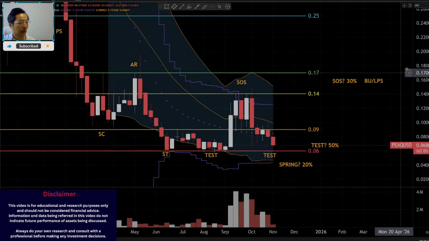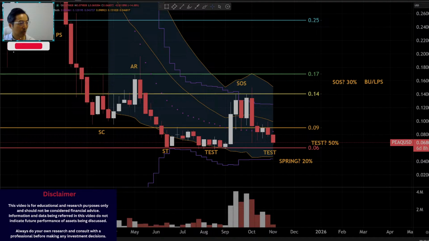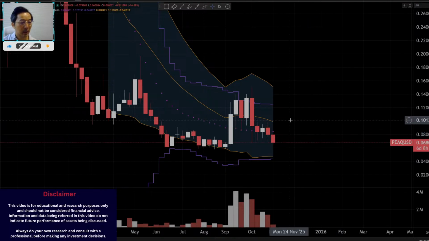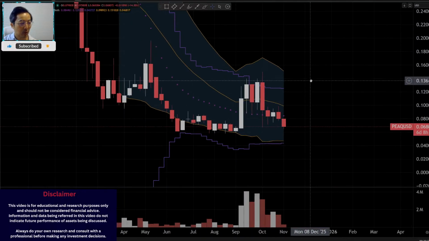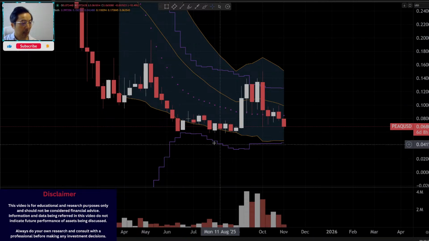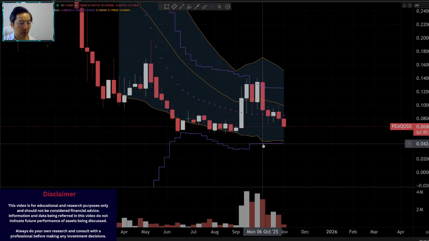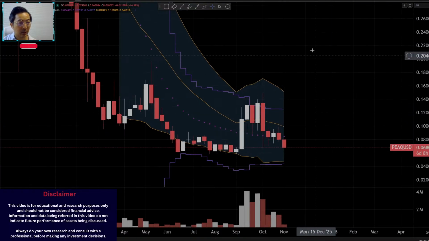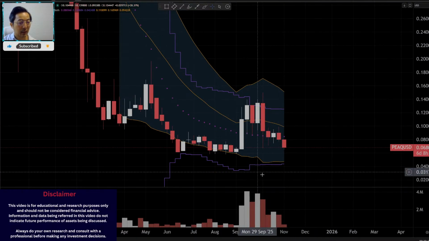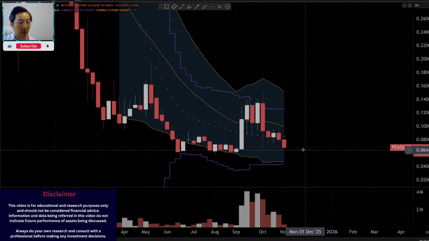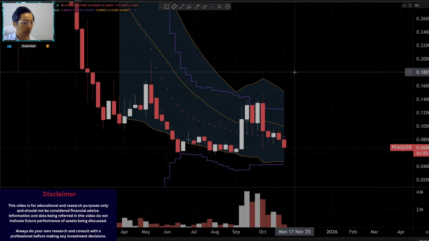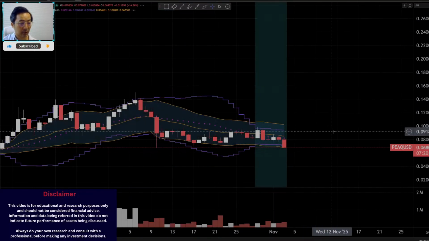Before going into the daily chart, just quickly check the Bollinger Band and Keltner squeeze. Currently there's no squeeze happening, but you see the top purple line has gone into the orange very early, and now the bottom edge got very close to the orange as well since October 6th. So I consider a squeeze has started already, even though the indicator hasn't shown the patch at the back yet, because the indicator's calculation requires both purple lines to be within the orange for that indication to show up. So with this as a backdrop, let's look at the daily.